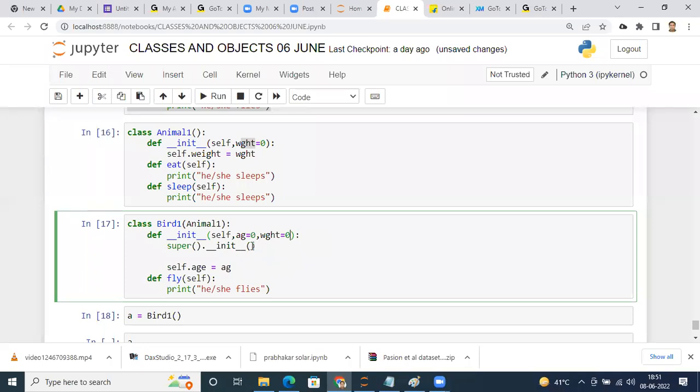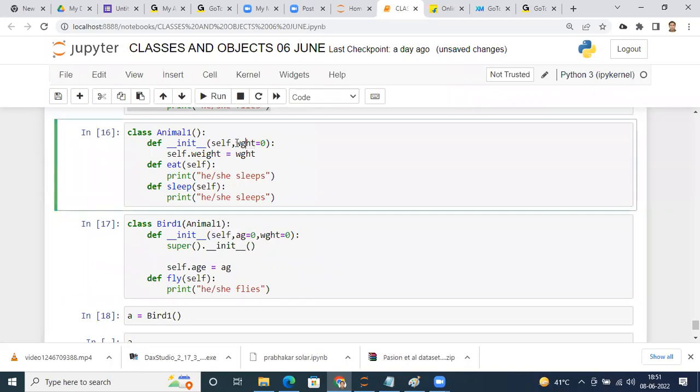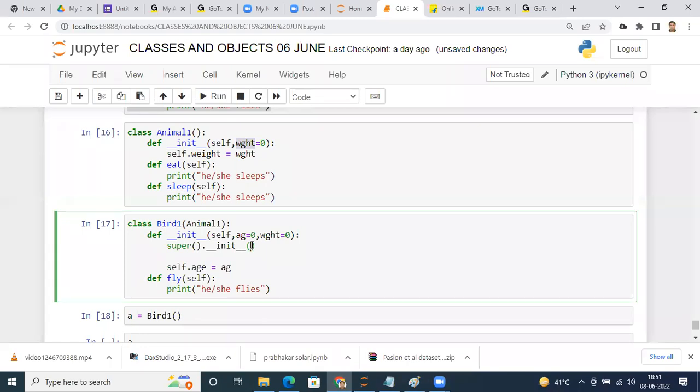Now in the init method, you have to tell out of these arguments, AG and WGST, which one actually belongs to this. Because here, how many arguments are there? Only one, WGHT, right? So out of these two values, which one is for this init method? AG or W? If I mention AG, whatever first argument you pass will go and become your WGHT. If I mention WGST here, then whatever the second argument is will take the WGST. So whatever I mention here, AG and WGST, is my choice.